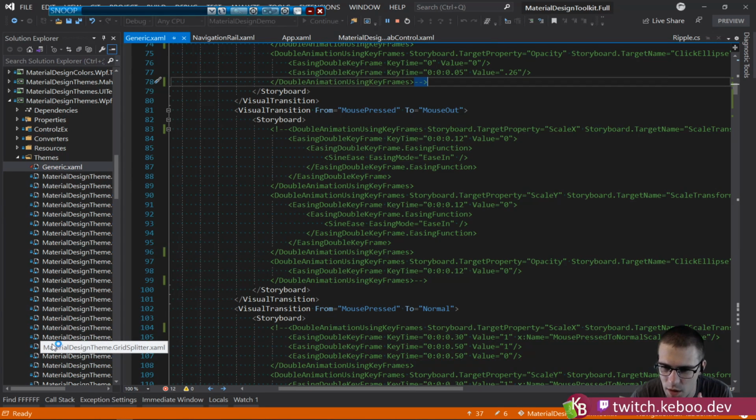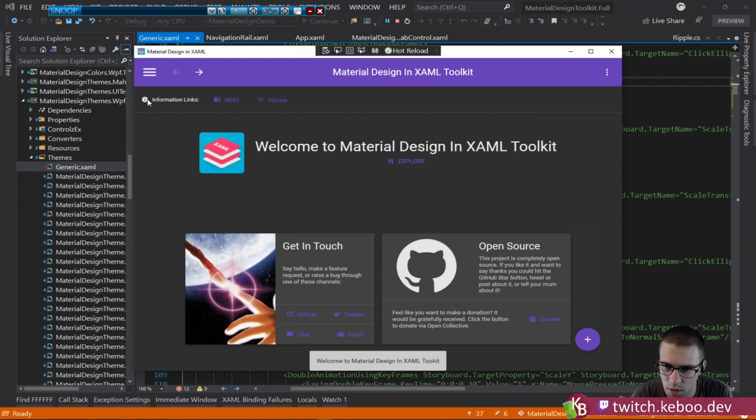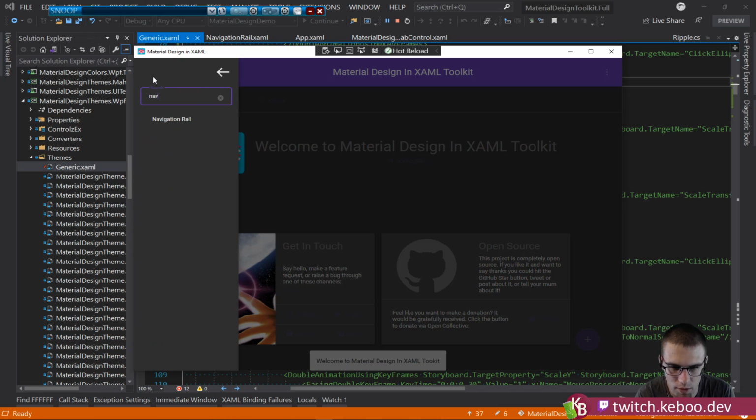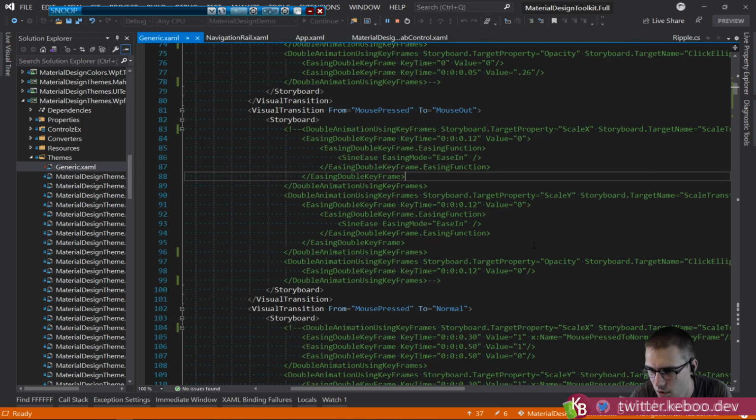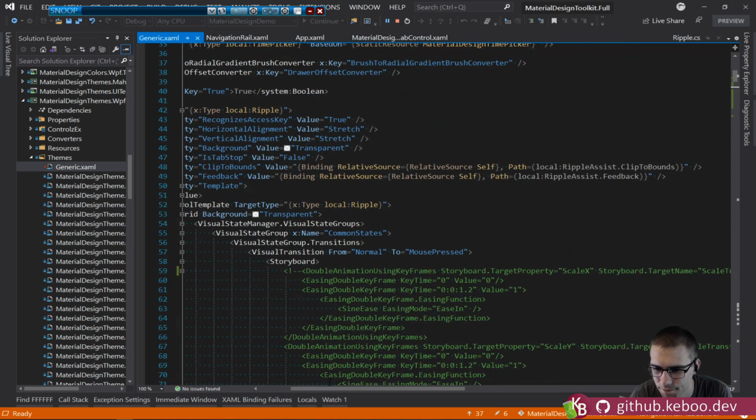Where is this going to go? Okay, so navigation rail. Yeah, so it is the animation of the ripple. Got it.